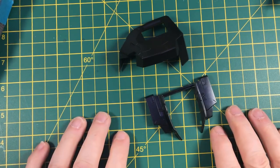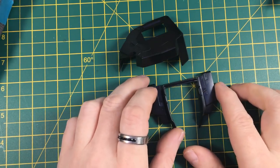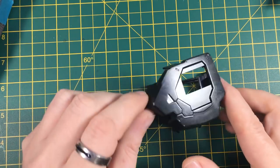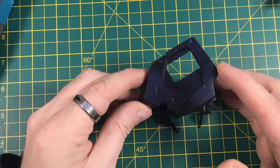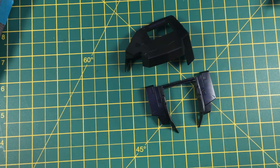I have decided what I'm going to do. I've decided which parts are going to be light shiny metal and which parts are going to be dark shiny metal, and I've also decided what I'm going to do with the blue parts. The blue parts are the backpack and the blue parts on the bottom of the foot. I'm going to leave them as black primer with a gloss coat over the top, because when I was doing the backpack parts, they looked fantastic in black. Now, I know normally you don't paint things black because then you can't do any highlights and stuff, but we're not doing any weathering on this.